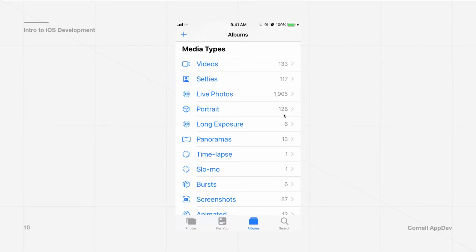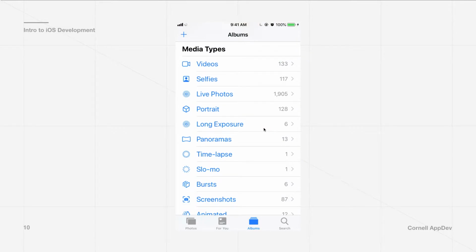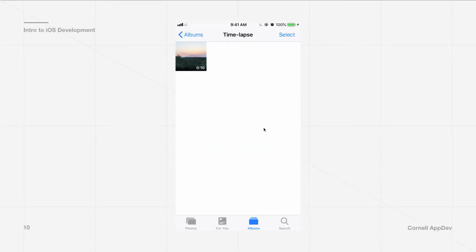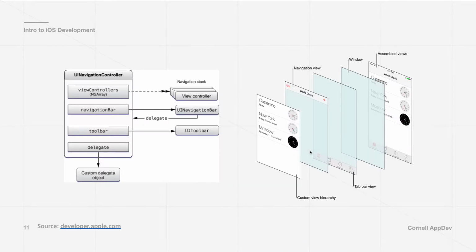For example, we have your photo albums. I think this is iTunes. If you want to push something onto your stack, you would push in this way, and it would present from left to right or right to left, horizontally. And that's how that would work.